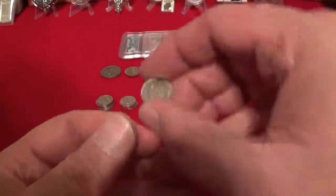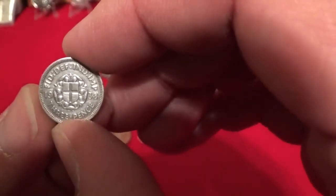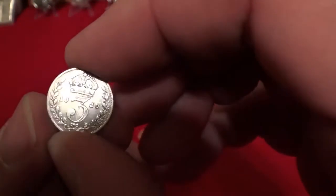And then these six have a different reverse. Here's the obverse, if you can see it there — trying to keep that light where you can see it. Here's the obverse, and it has that little shield in the middle. These also range in the 1930s, early to mid-1930s, and I think there's a 1940 in there as well. But these little guys here have, again, here's the obverse — and here's the reverse. It's got like a crown over a three, a three-pence. These range in the 1920s — in fact, this one's 1920. These three are in the 20s. These are some fairly old coins.